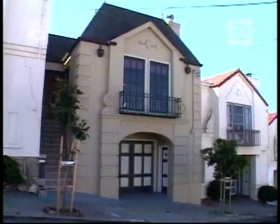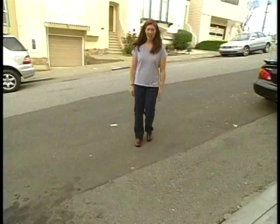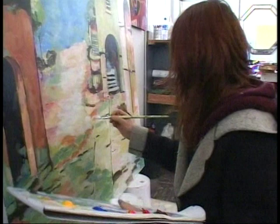This time we're bringing new ideas to the old world. Two techie homeowners want to reprogram their French country style home. I think we can do something more Venetian. Got it. Done. Unique ideas for Italian inspiration. Wow, this looks really good. And low cost ways to transform your home.